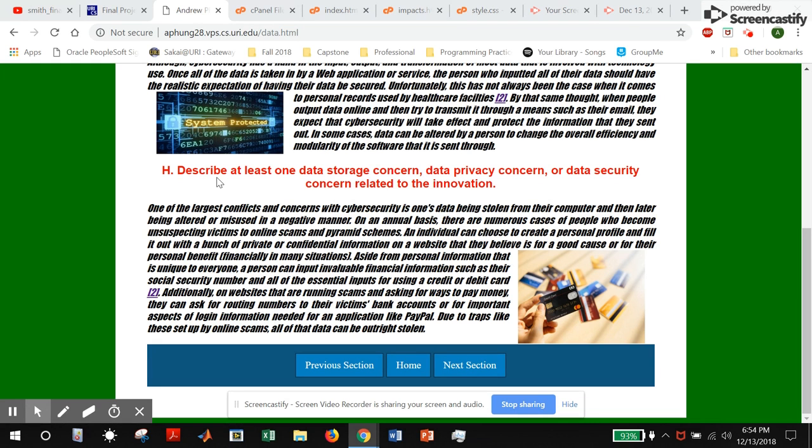Some examples that I wrote about on the website are people who fall victim to online scams, such as situations where they think they can make themselves more money or donate to a good cause, but in reality, those exact websites are nothing more than an illusion of sorts, and that is how people's data ends up getting stolen.